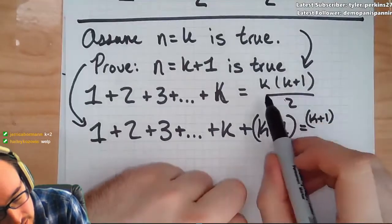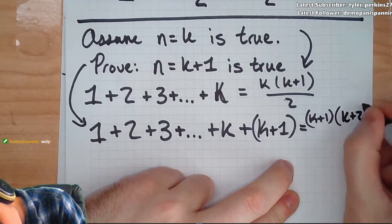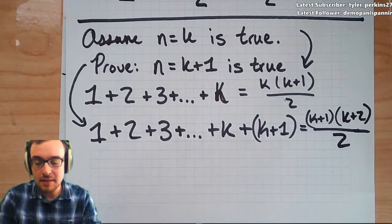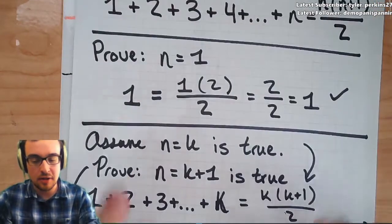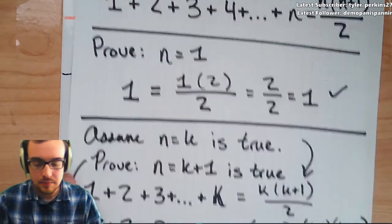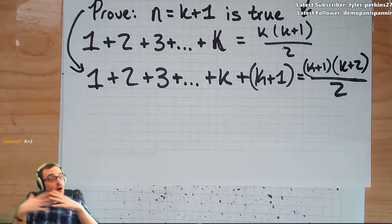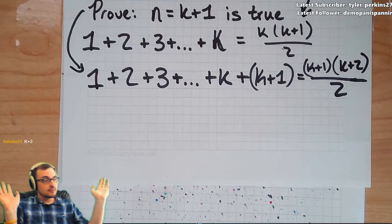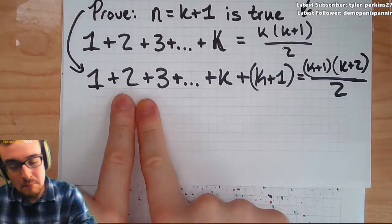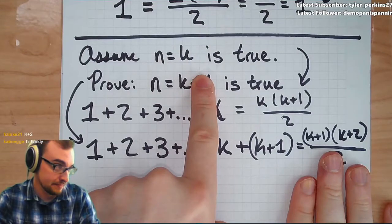So instead of writing K times K plus 1, I'm going to do K plus 1 times the next number, K plus 2, still all over 2. And if I can prove both sides are the same, I win, like we did up here. See how we proved both sides were the same? Then we win. So the question is, how do I get this to look like that? Now, the trick is for all of these inductive reasonings, Hi, Anna, you're going to want to turn part of this into what we assume to be true.